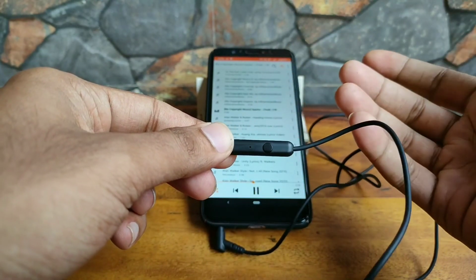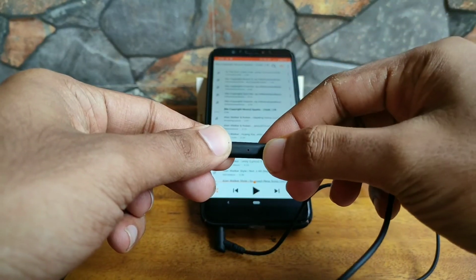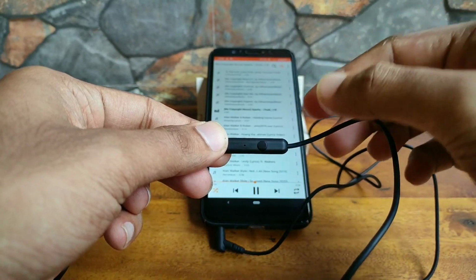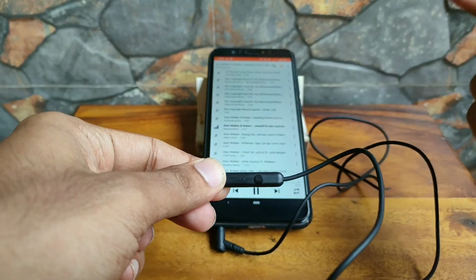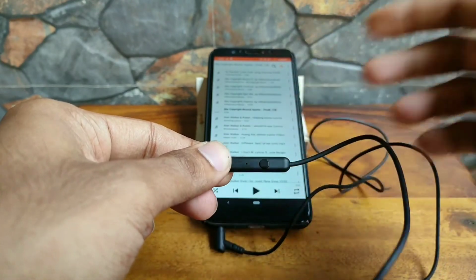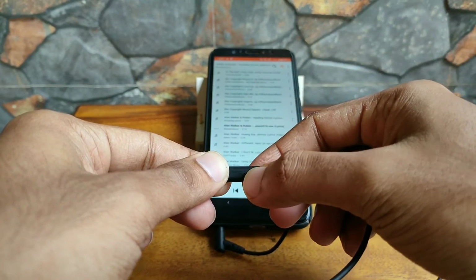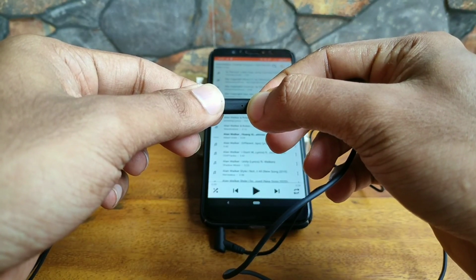used for various functions. Single click to play or pause the music and answer incoming calls. Double click to skip to the next track. Triple click to go to the previous track, which unfortunately didn't work for me. And long pressing will activate the Google Assistant.